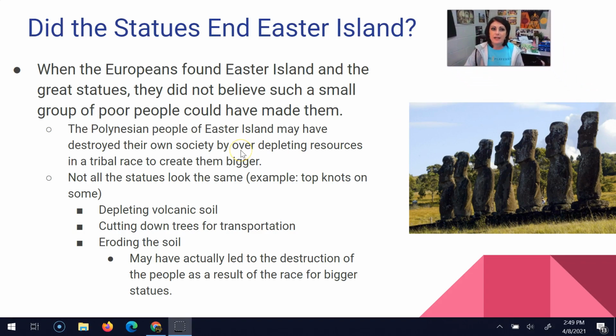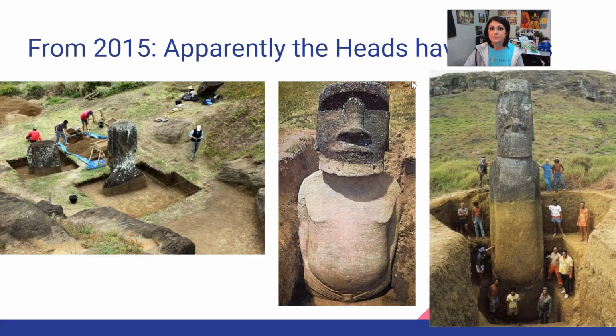All right, so this is what I kind of talked about. They got rid of a lot of that volcanic soil to make these. The soil may have eroded because they cut down so many trees. So just kind of ironic, but that's why we don't 100% know. All we can go on is what we do know, that there's ashes buried here. They're facing inside, not outside. They're looking slightly upwards. So it's probably some kind of religious function that they had.